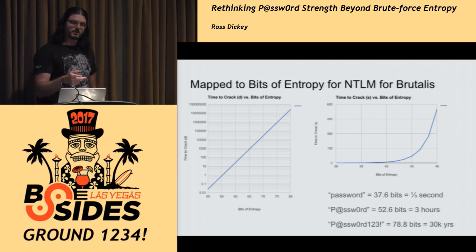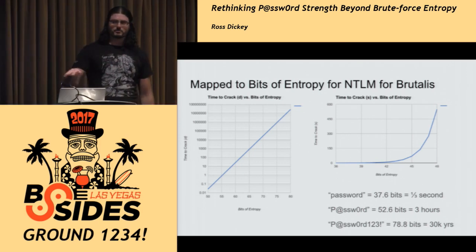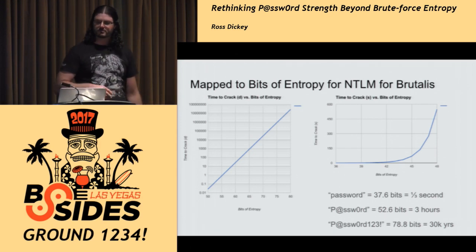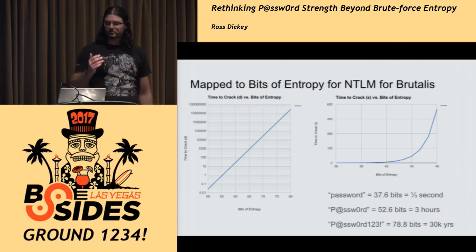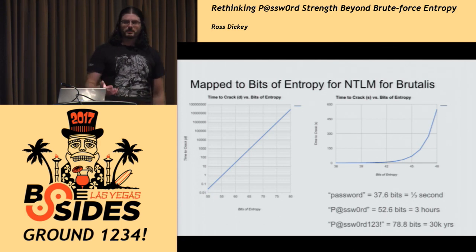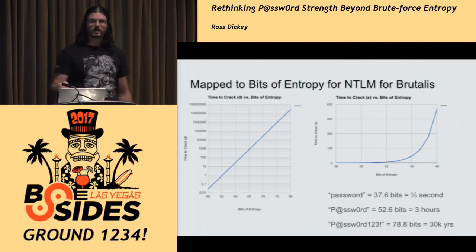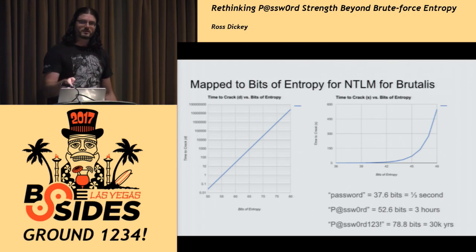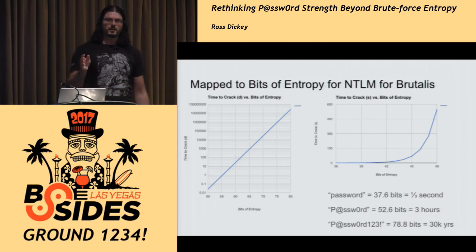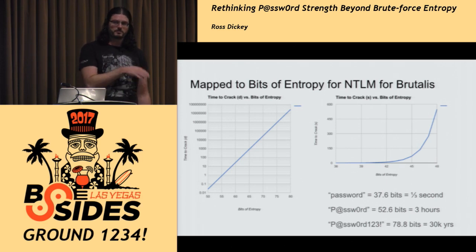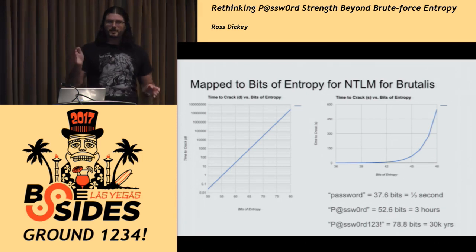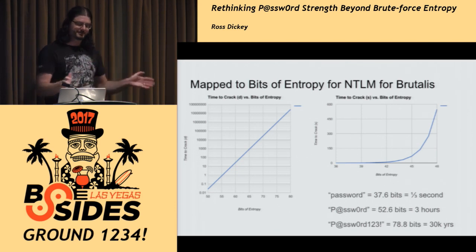So here's some pretty graphs to graph a logarithm. The log scale is on the left, the regular scale on the right. 1,000 days is about 3 years, so you can kind of see 3 years, 30, 300, 3,000, so on and so forth. But given the number of bits of entropy, that's how long it would take this particular piece of hardware to crack it. I chose this piece of hardware and not a regular laptop or CPU or whatever, because that's not what professional password crackers actually use, even though it's what every freaking password strength meter on the internet uses, which is just dumb.